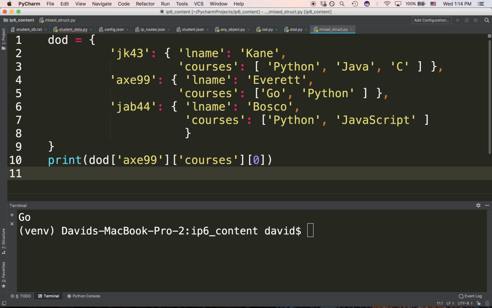To access an inner structure, find the address in the outer structure. Use that address to get to the inner structure. Then, if you have to go even further deep, find the inner structure within that outer structure and keep going as you drill down to find what you're looking for. So that's the first challenge.